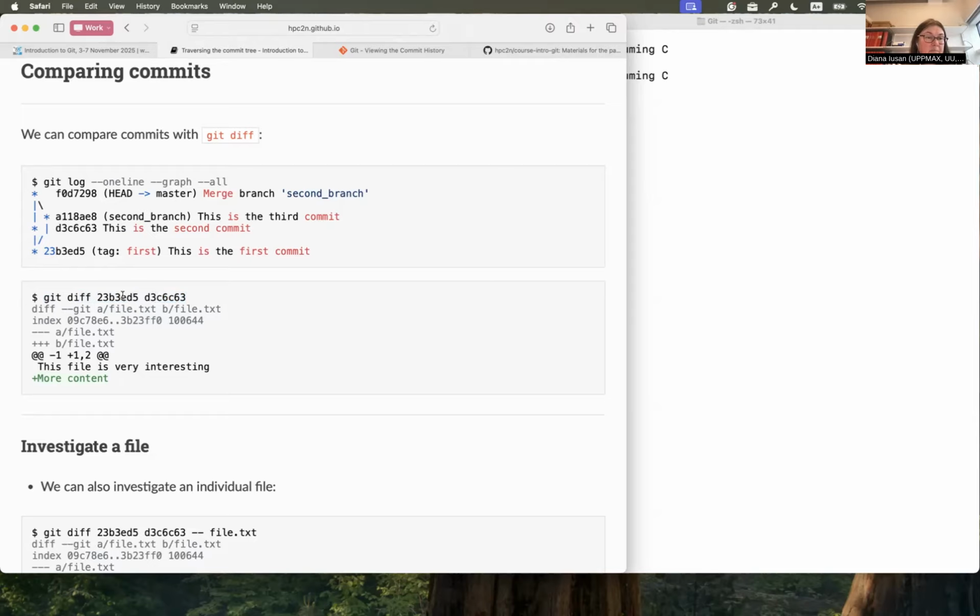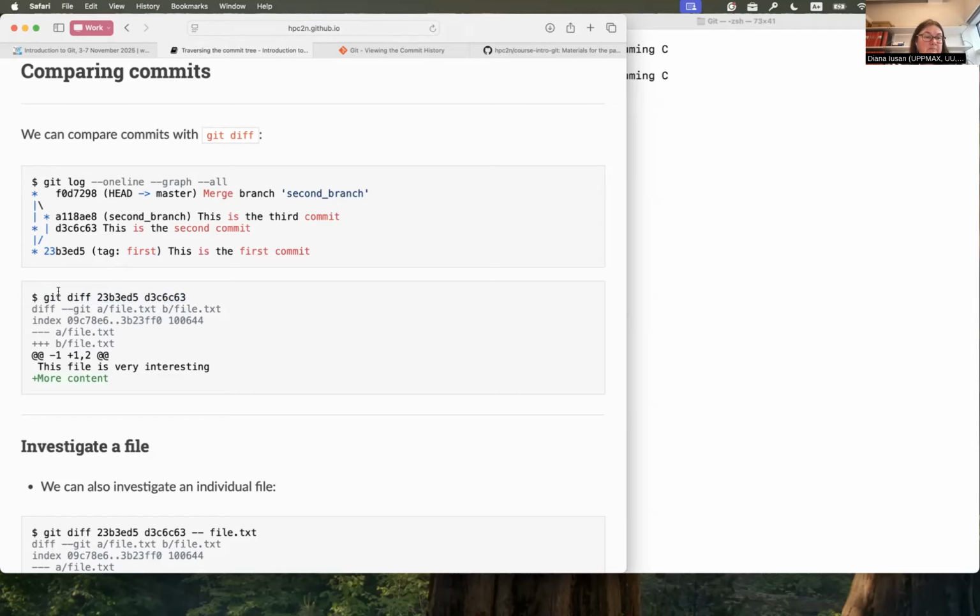For example, instead of specifying this commit hash 23, I could in principle refer to it as the tag that I have used. So it is possible to use other references as well.